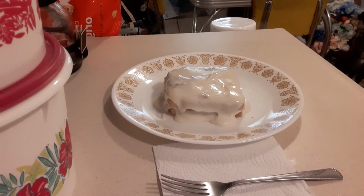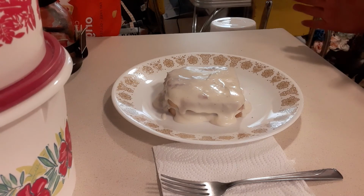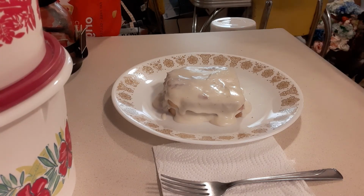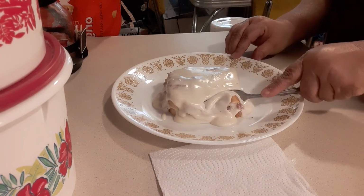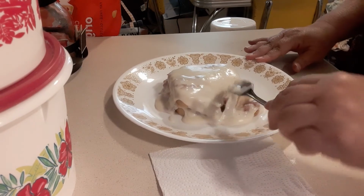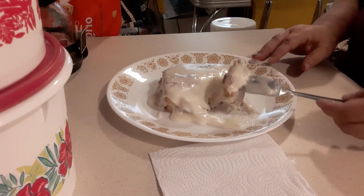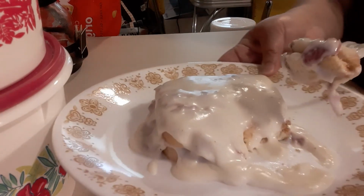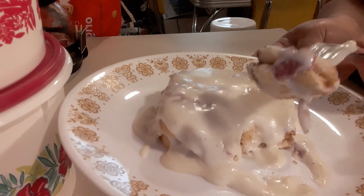And it's just that simple, guys. I put plenty on there, so I have extra. And I really enjoy this type of a meal. It's nice. It's easy. And it is just amazing. I don't say it's a quick meal to make, but it is a very fulfilling meal when you need a good hot meal that's going to last in your tummy.